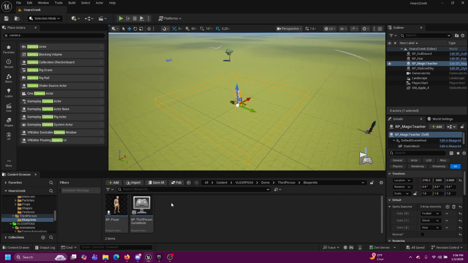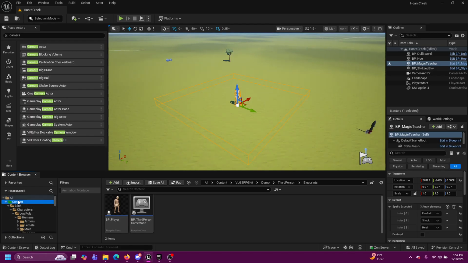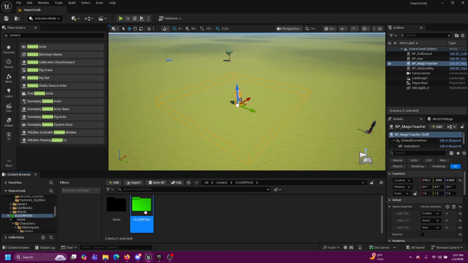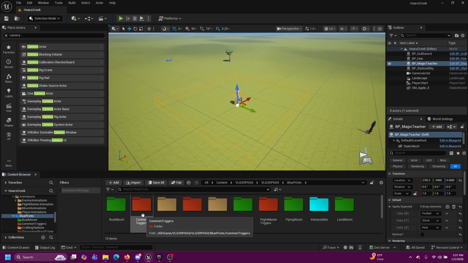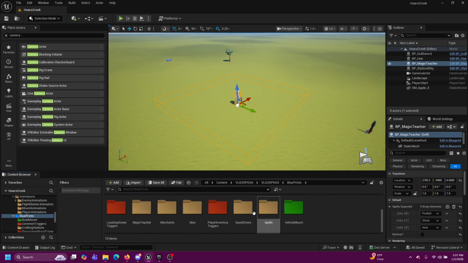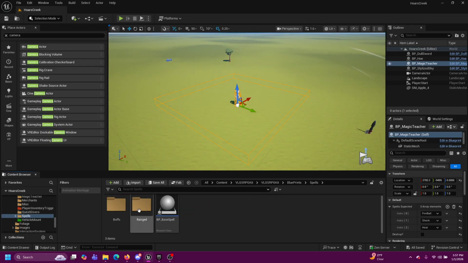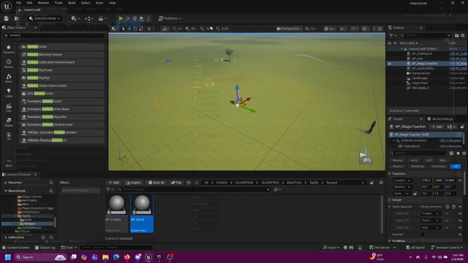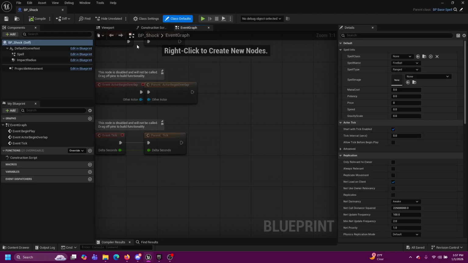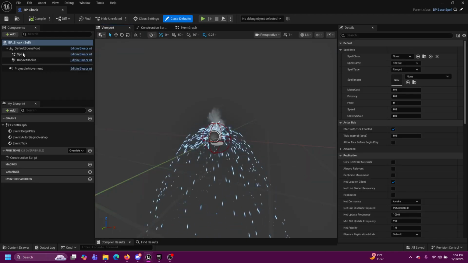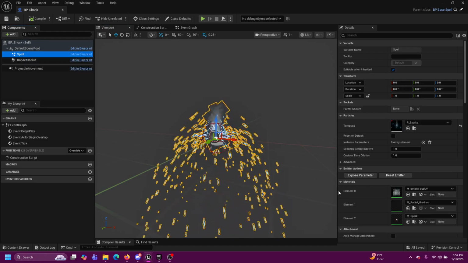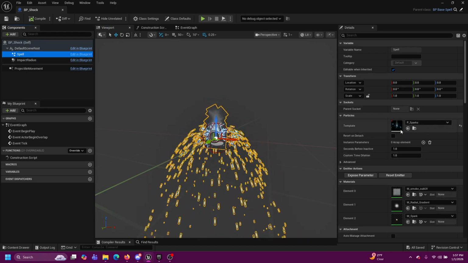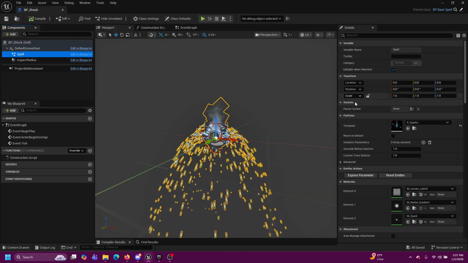And, oh, to change how the spell looks, go to Content, RPG Kit, Blueprints, and Spells. Then you can open up, say, Shock for instance, open the full blueprint in the editor, go to the viewport, highlight the spell, and change out the VFX right here. And all the spells are the same.